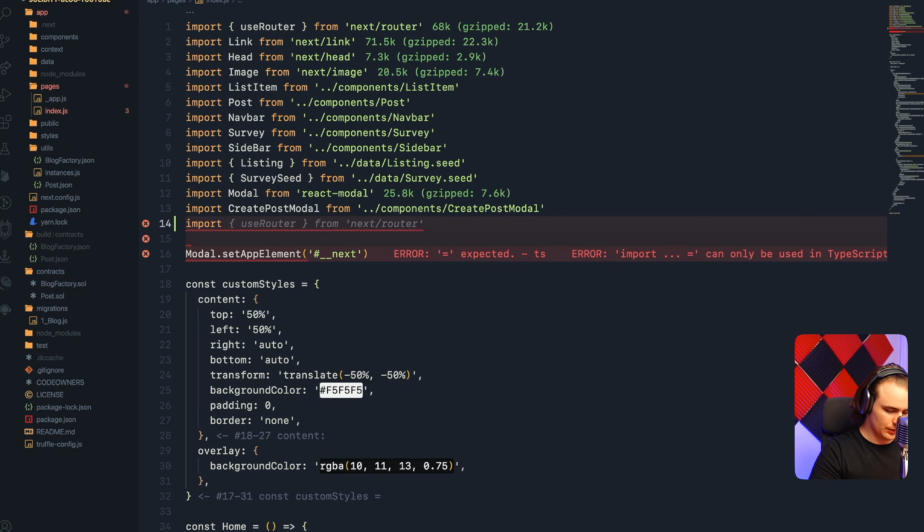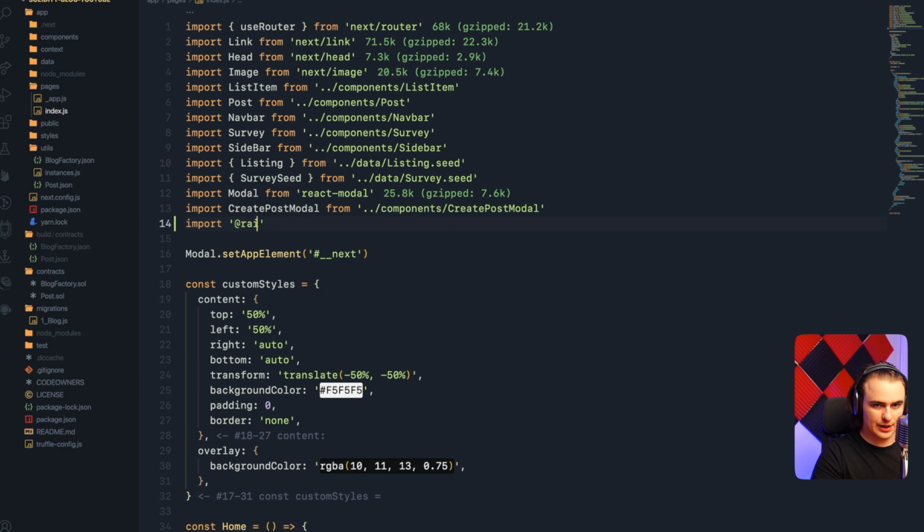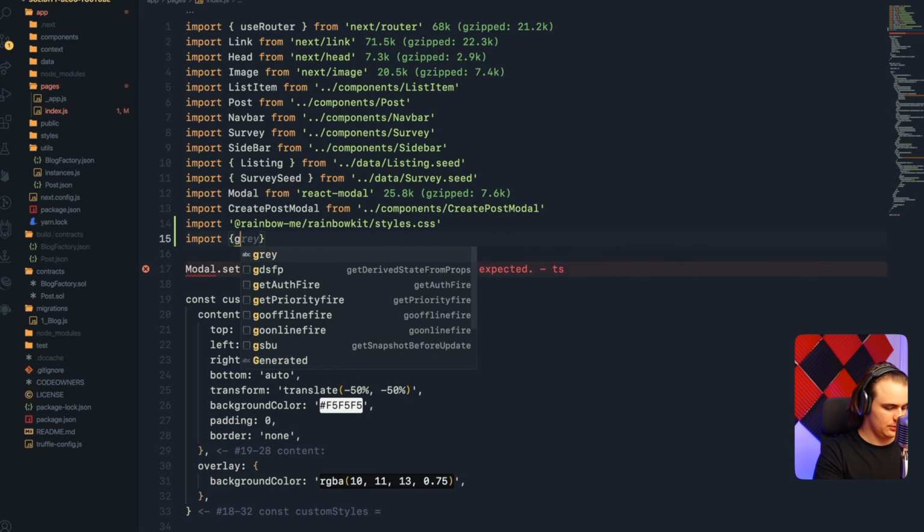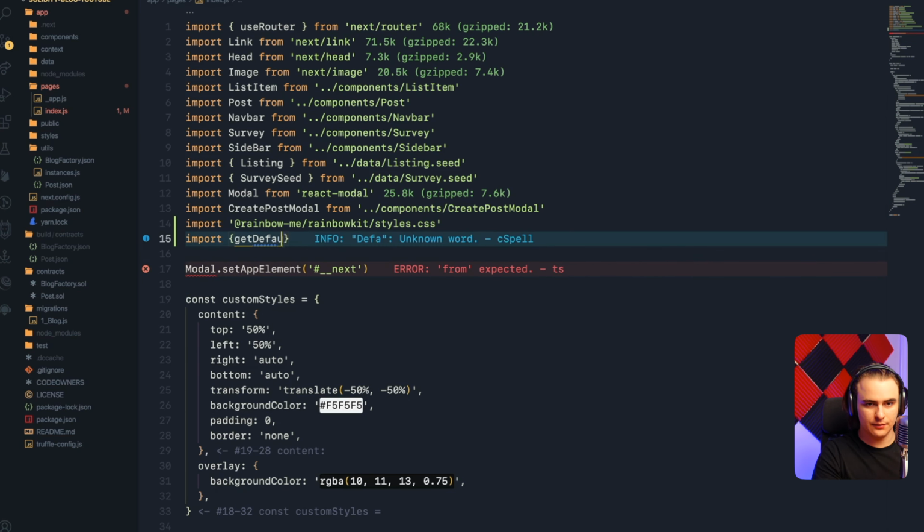So we're going to import rainbow-me/rainbowkit/styles.css. Next up, we're going to import getDefaultWallets and RainbowKitProvider, again from Rainbow.